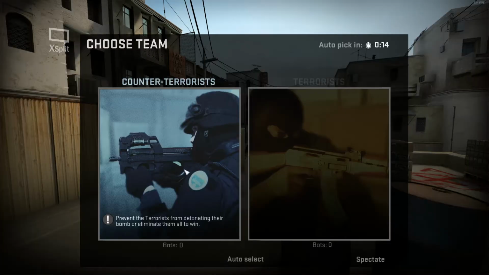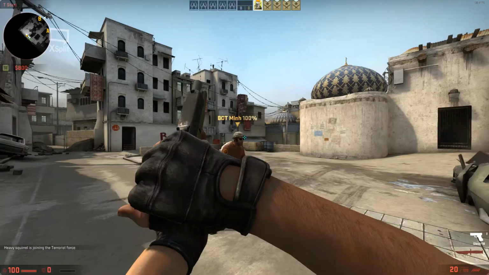Okay, what you want to do is select the team. Any team would do because you're team killing. So I'm going to pick terrorist side.